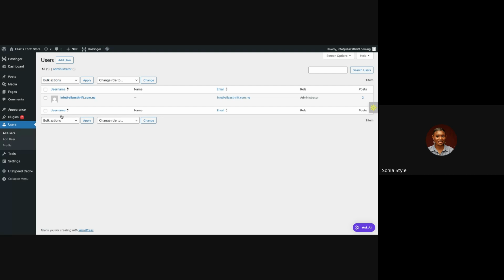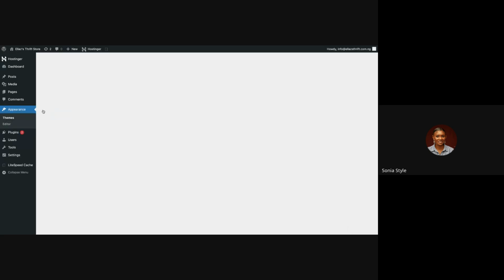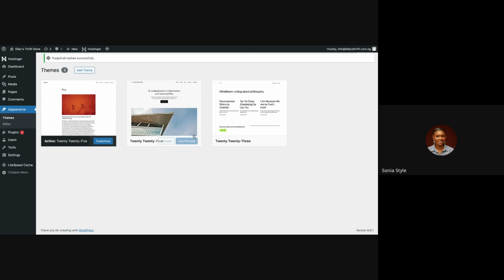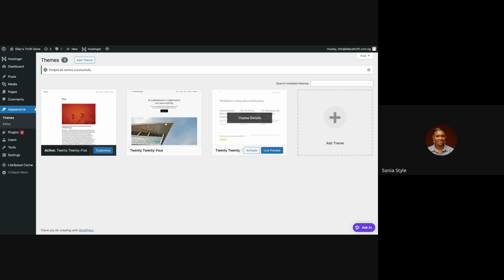And where do you find your themes? Your themes are always under appearance, right? So under your appearance, you have the themes. And basically on WordPress, you get to see like 3 or 4 default themes, and this is 2025. So next year, you will no longer see 2023. You would see 2024, 2025, and 2026. That is actually how these themes are.